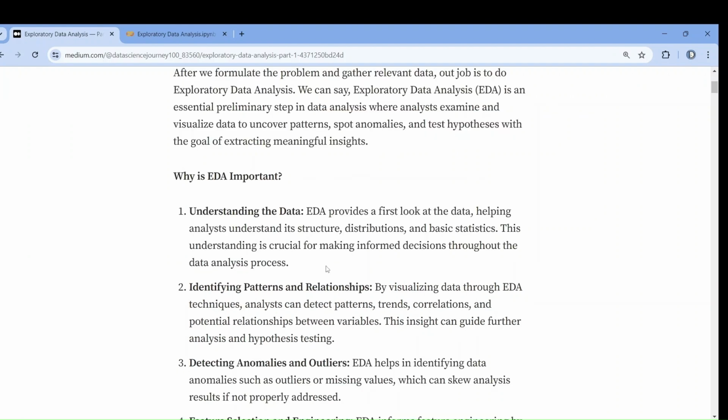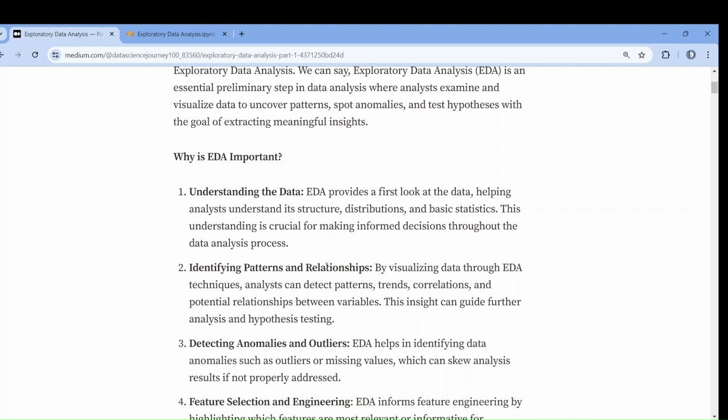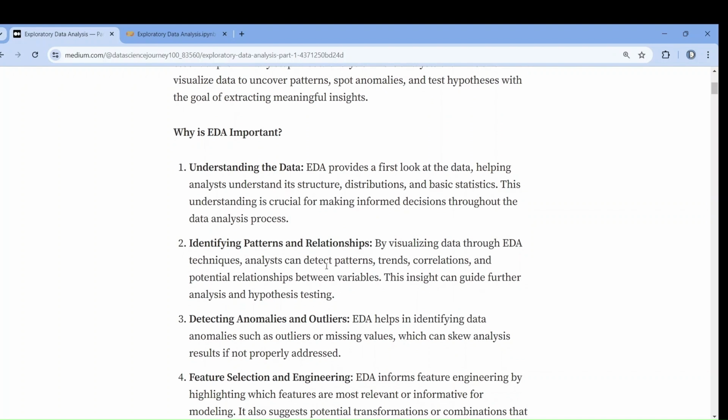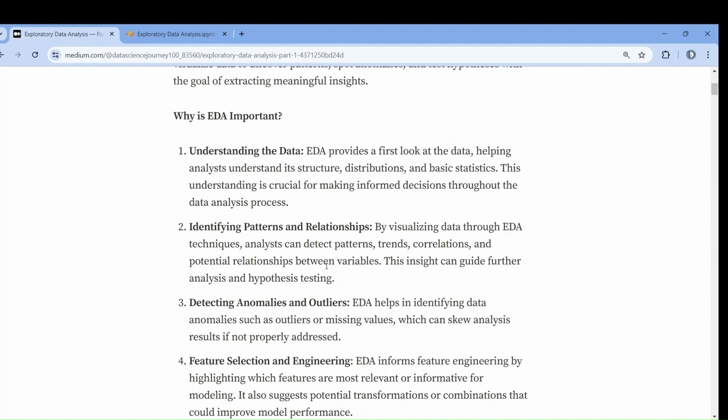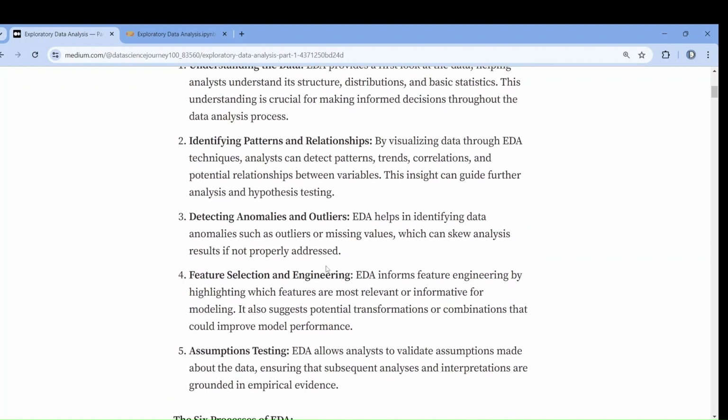So why is EDA important? We have understood that we have to understand the data. We have to identify the relationships, the correlations between variables. What is the trend? What is the potential relationship between different features or columns? Whether there is any missing value, whether there are some values which are very different from the mean, that means if any outlier exists in the data set or not, or which features are most important for my model, which features are not so important.